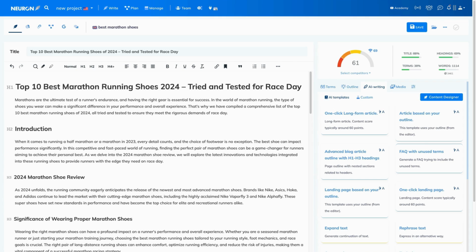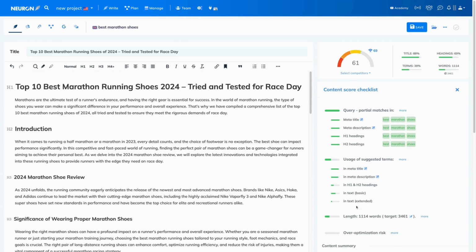That is, if you have optimized some parts of the content and you want to know what else you can do to improve it, check out the checklist clicking on the content score. Here you can see the areas that you can still improve, like for example, you can still improve on a main headings and basic and extended terms in text.